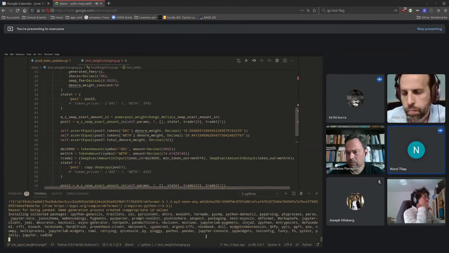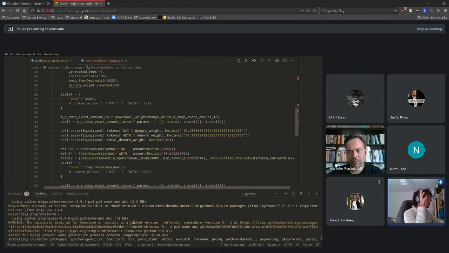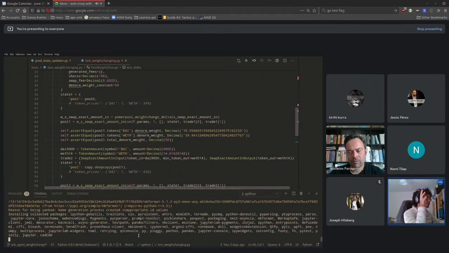I was going to ask Andrew, can this work with Anaconda then, like the previous CAD? I mean, do you think it would work with Anaconda, like the existing CAD model of Balancer V1? Like you can run. I wouldn't have to migrate from Anaconda, right? Actually, Anaconda is just doing this in the background. Okay.